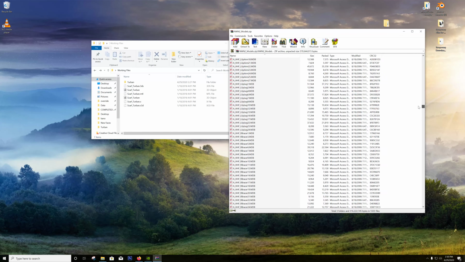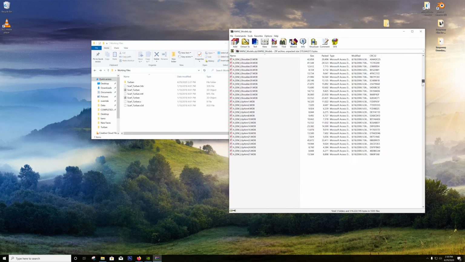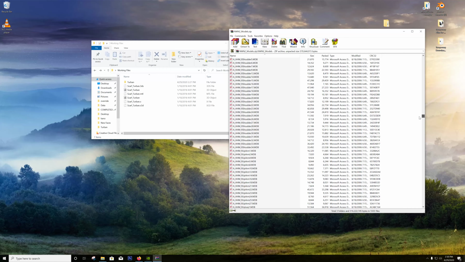Okay, so we're going to scroll down to P. They're in alphabetical order unless you have yours sorted by name. You want to go all the way down to where it starts with P, and I'm just going to explain it here. We're going to look for the human male head, because we're going to need that head to reference what to put our hat on.